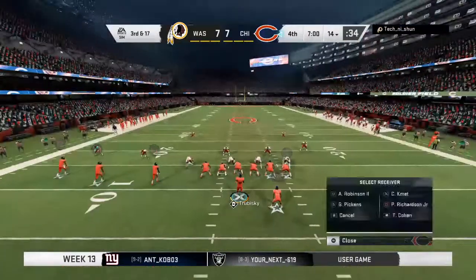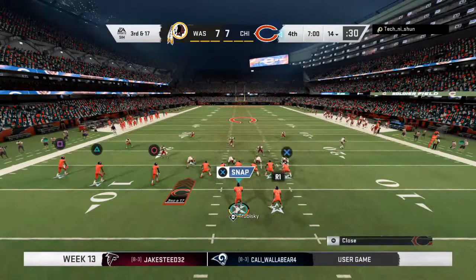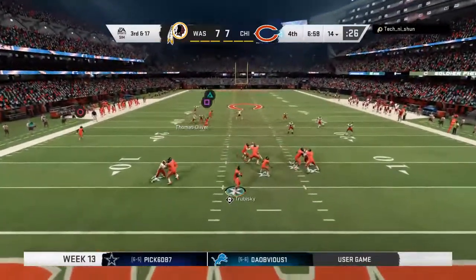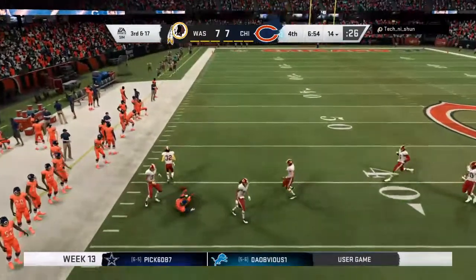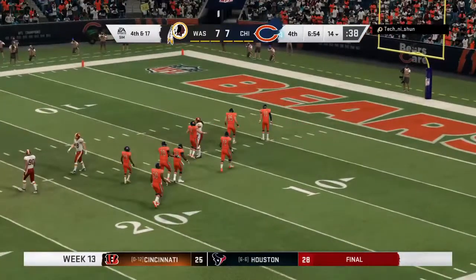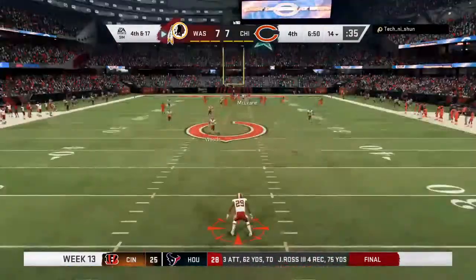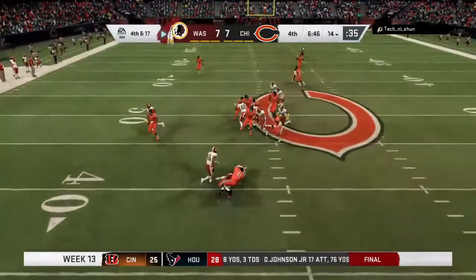The Bears on 3rd down. They've converted just 2 for 6 thus far. This is 3rd and 17. Throwing here, Trubisky. And unable to connect, incomplete. Now give them credit, they took their shot, but it's going to bring up 4th down. We've seen good cover skills on display throughout this game, really from both teams. And there's another nice example there of them making it difficult to complete a pass.